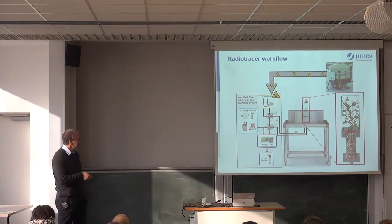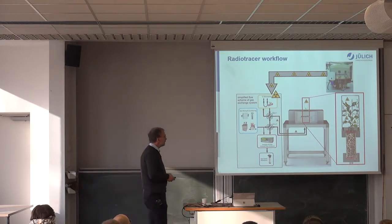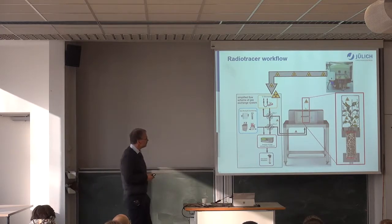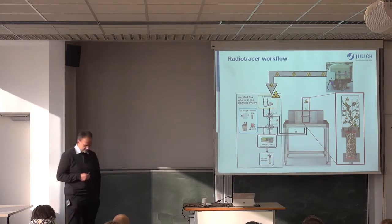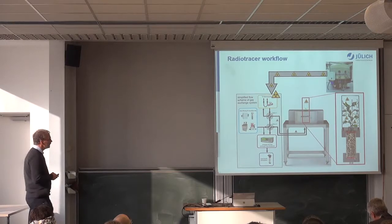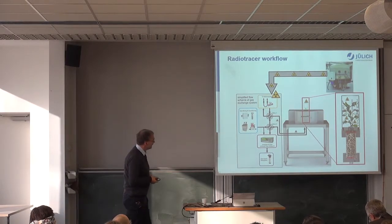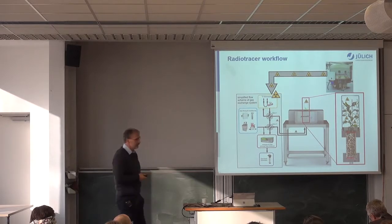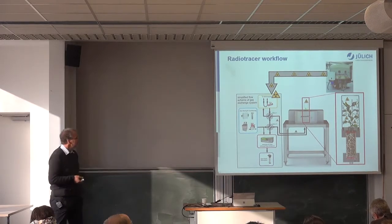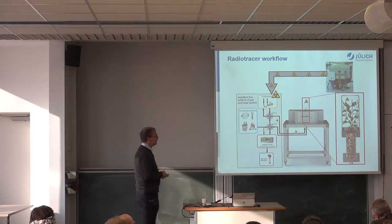So this PhenoPet here is a new system which we are building at the moment together with Philips, because they are giving us their most recent detection systems which have not been used in medical before, because we don't have ethical problems to cut plants and to spoil plants, while this is different with medical doctors, obviously. We have no problem there, so they give us these as a kind of early adopters.